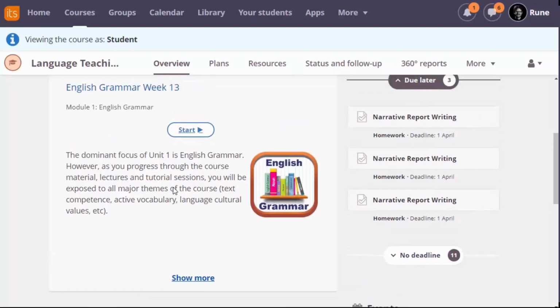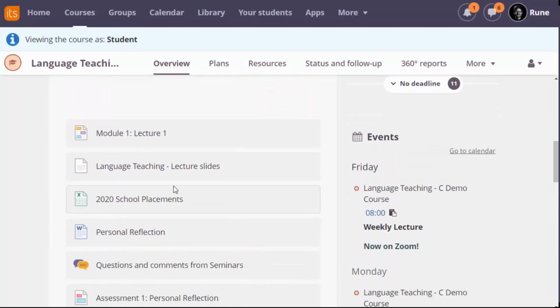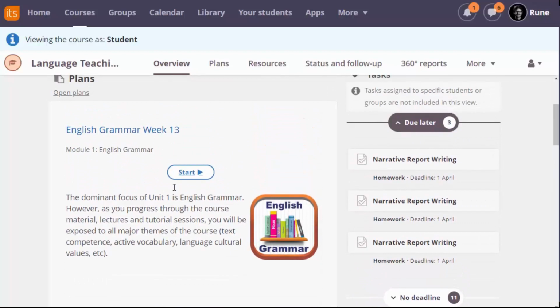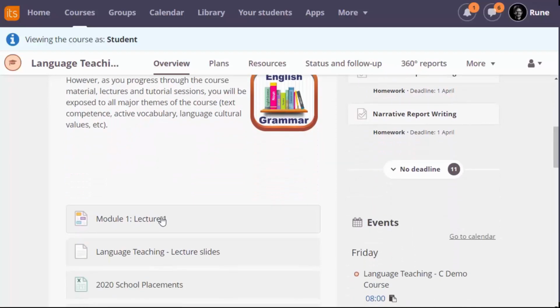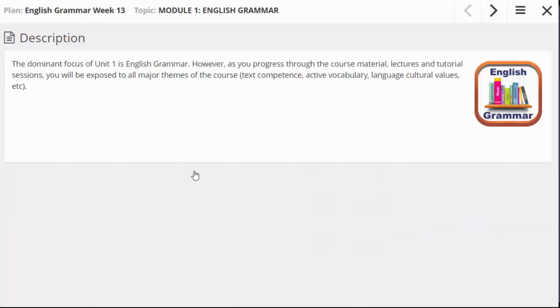So when the student's reviewing the course, they can see all of the content and the plans that are relevant to this point in time. So it's very easy to see what are we going to cover in the upcoming lecture or workshops, and what activities and resources do I have to be successful. So let's go ahead here and click the Start button and check out the student's view of the plan.